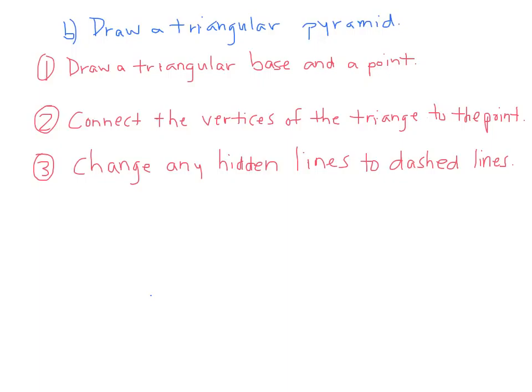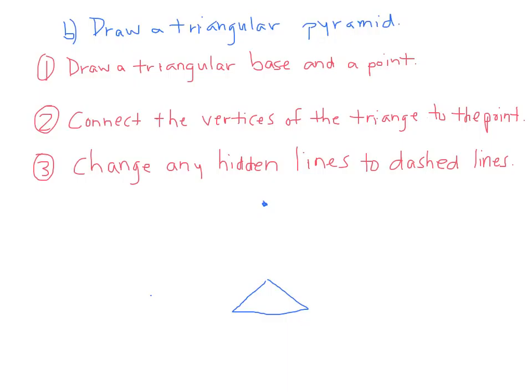So again, looking back at what the directions say, draw a triangular base and a point. Just do the best you can. I don't have any lines to go on because I'm writing on the iPad. So I drew a triangular base, which is down here, and then I drew my point like it told me to. You could have your whole shape completely flipped the other way, but for this situation, just to learn how to do it, this is how we're going to do it.